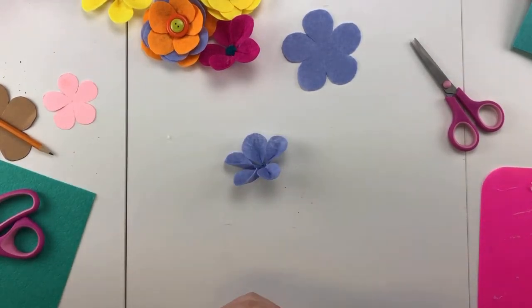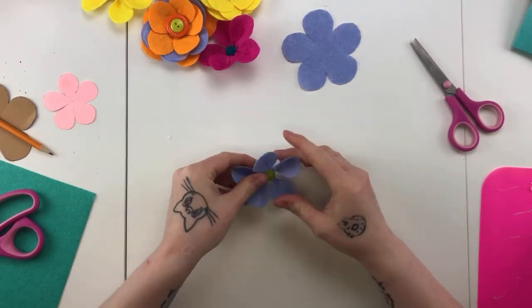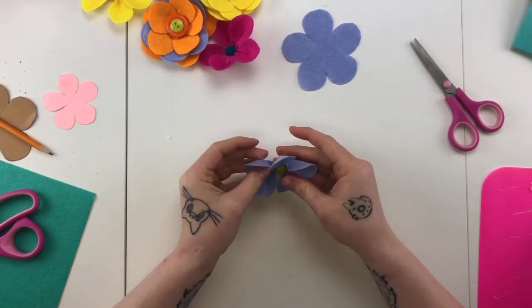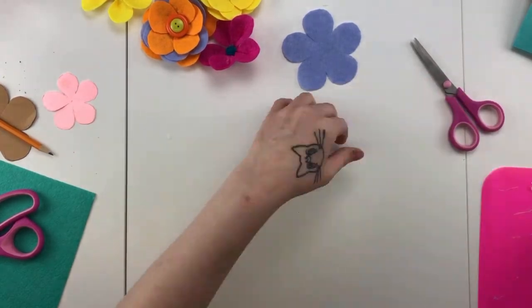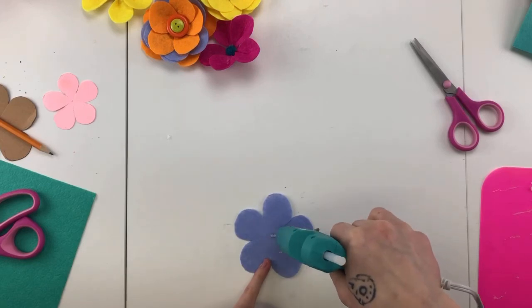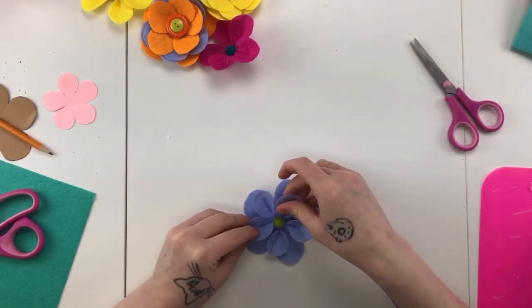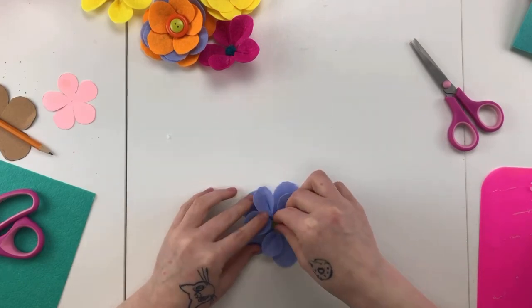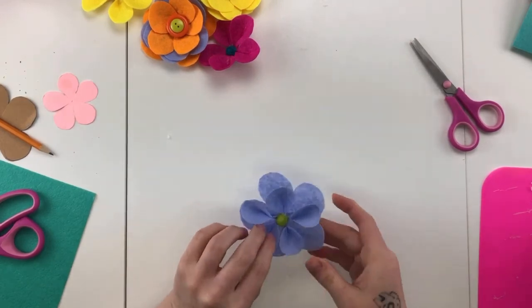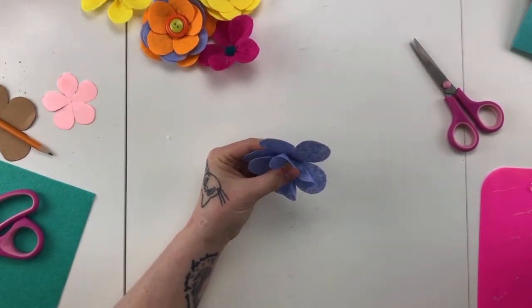Once all your petals are pinched and glued, we're going to add a little pom-pom to the middle. This is going to act as the center of our flower. Now we're going to take our second layer and we're going to glue our first layer on top of it.